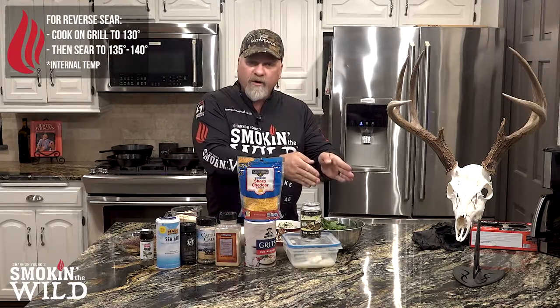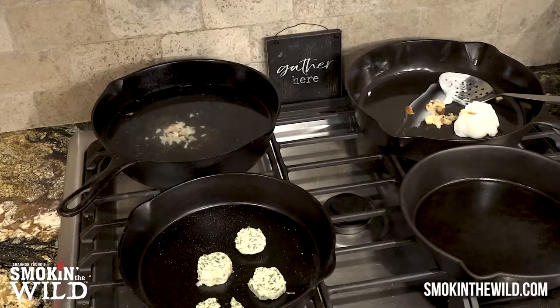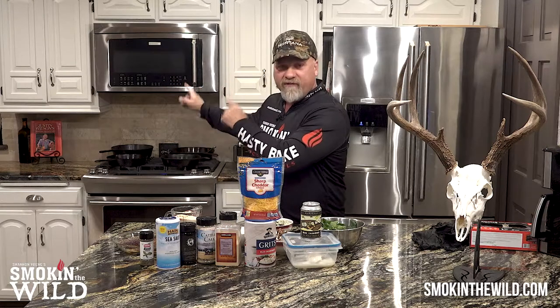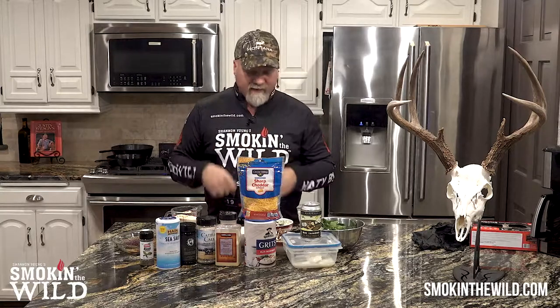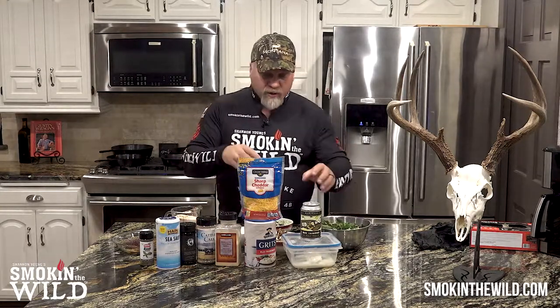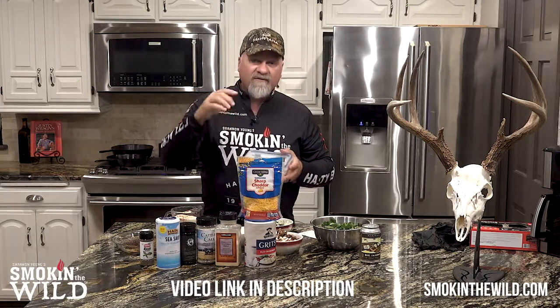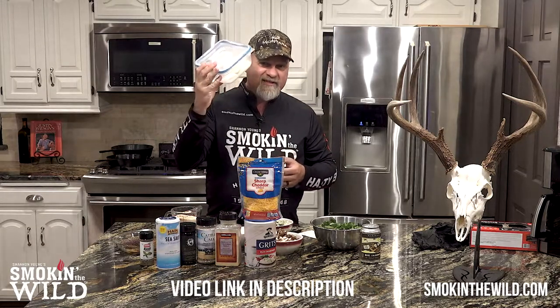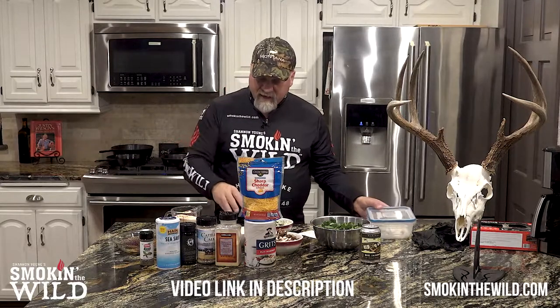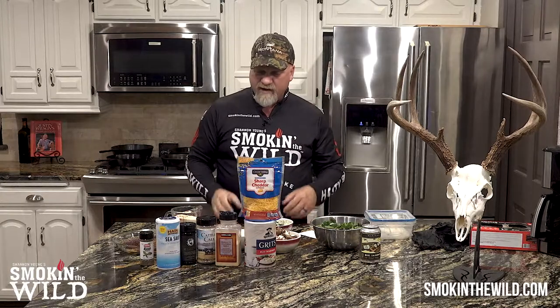The reason why I'm going to pull it at 130 degrees is because I'm going to bring it in here to the stove top. I've got the compound butter, and I've already got medallions of it in the cast iron skillet. I'm going to bring that venison backstrap in here and I'm going to reverse sear it. You talk about unbelievably good — that's it. And then I'm going to be making some apple smoked thick cut bacon and collard greens, and I'm also going to be using some of the renderings from the smoked pork fat that I used when I ground the fat for the deer processing — the video that we posted last week. This is some of the renderings from that. You open this up, you get the smokiness. I'm going to add onion, mushroom, and some smoked roasted garlic that I did just yesterday, along with a few other ingredients.